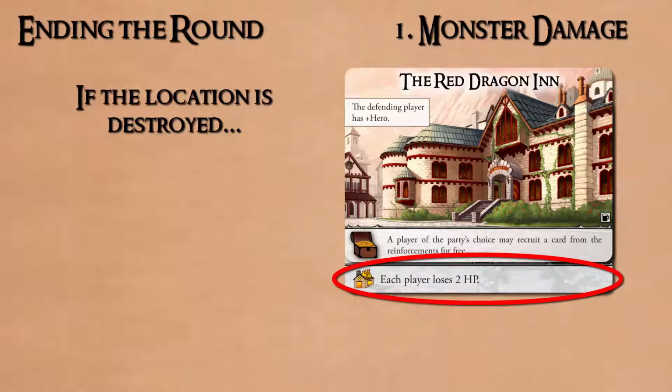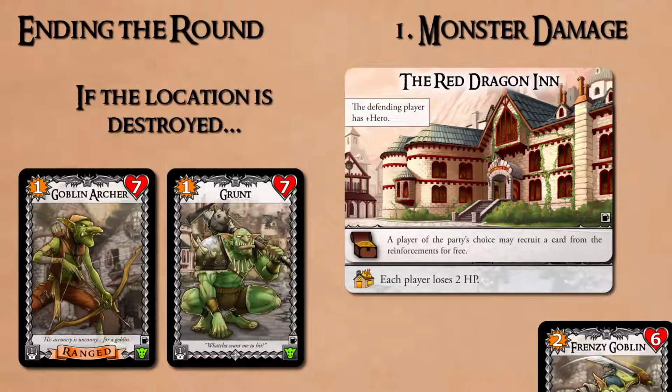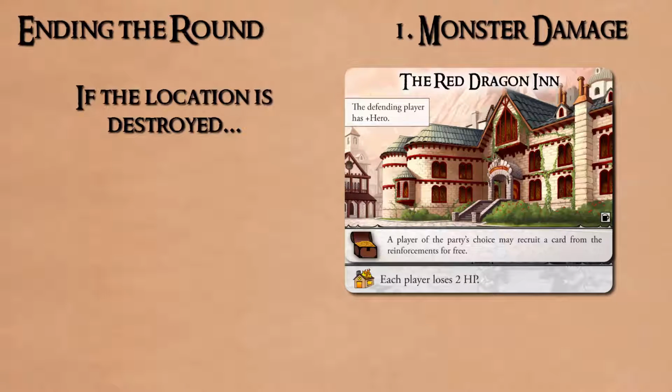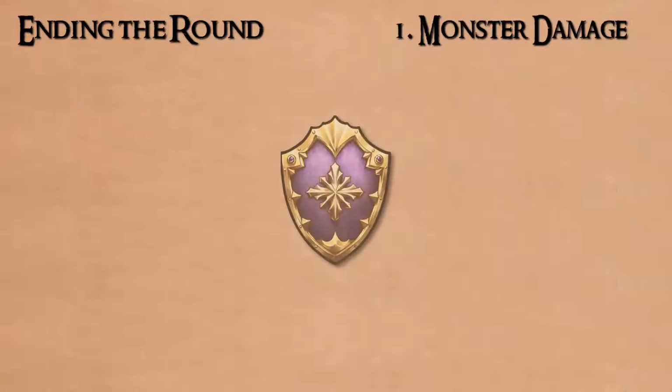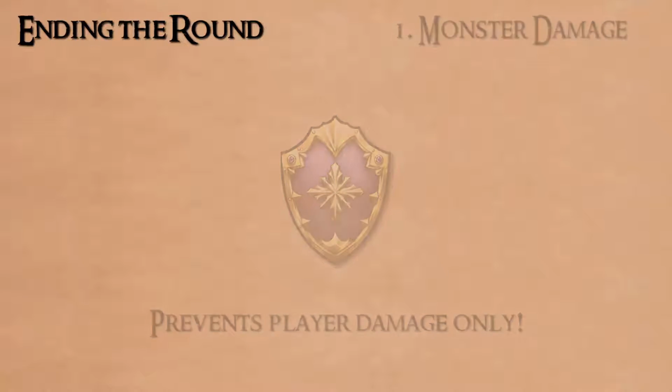Next, if there are any bosses on the location, they move to the active monster group. Then, beginning with the defending player and proceeding clockwise, each player takes a location monster and adds it to their own monster group until there are no location monsters left. Finally, discard the location card. Its bonus and reward are no longer available. Remember that shield tokens may be used to prevent damage to players, but not to the location.